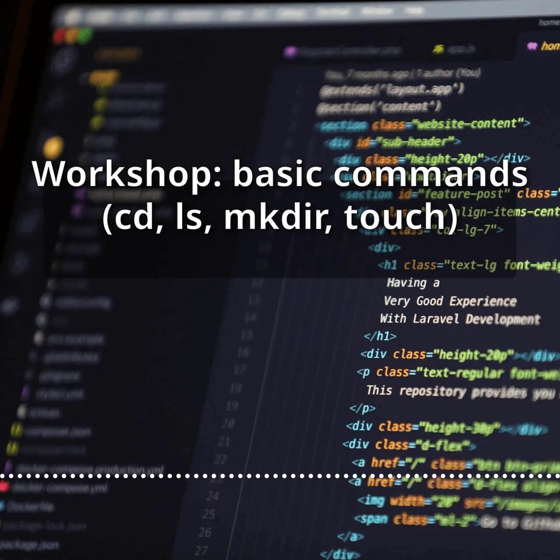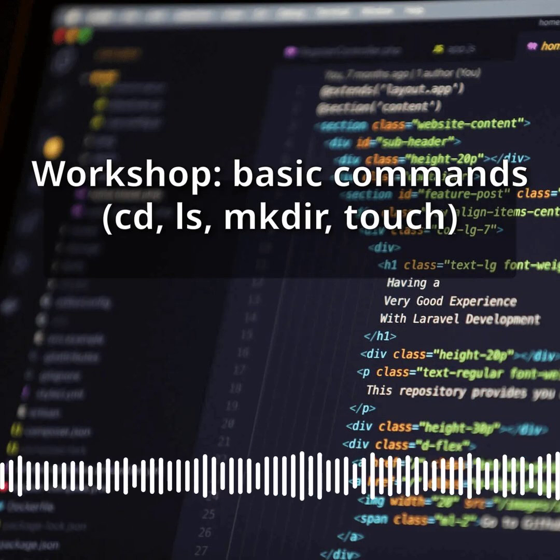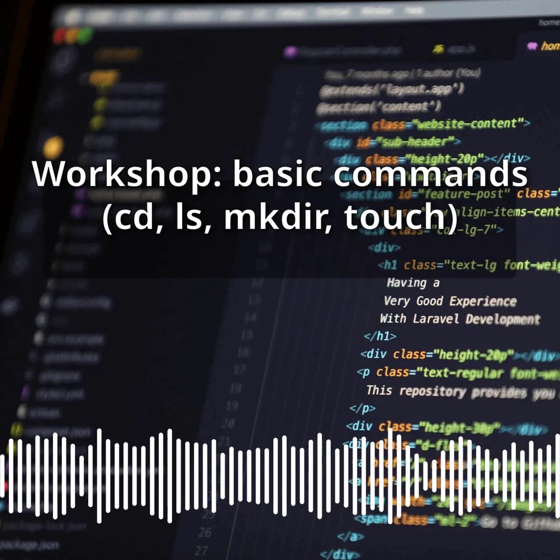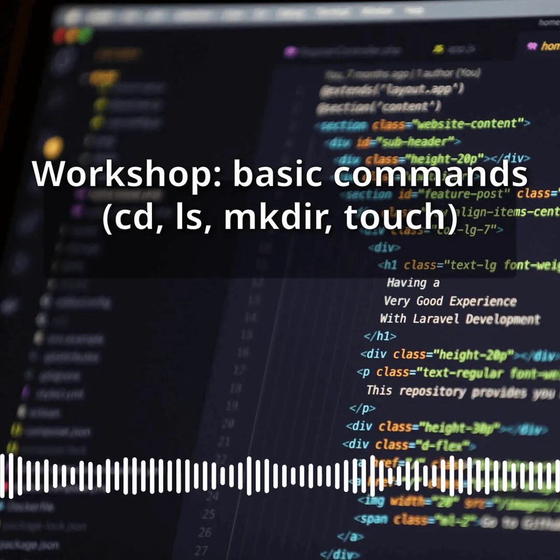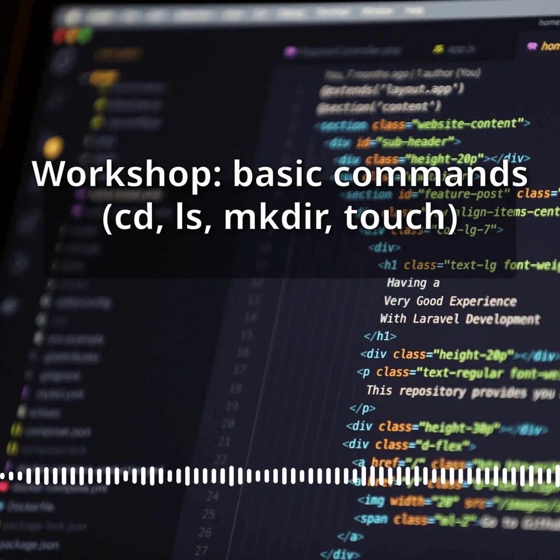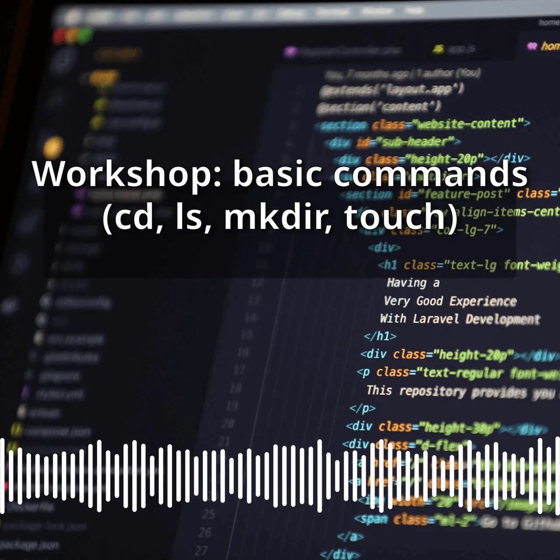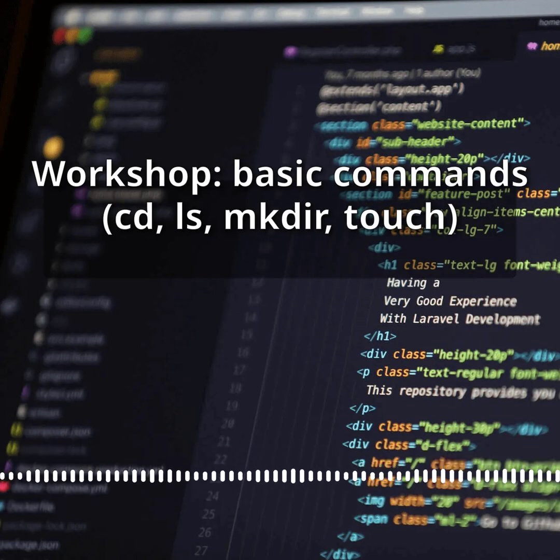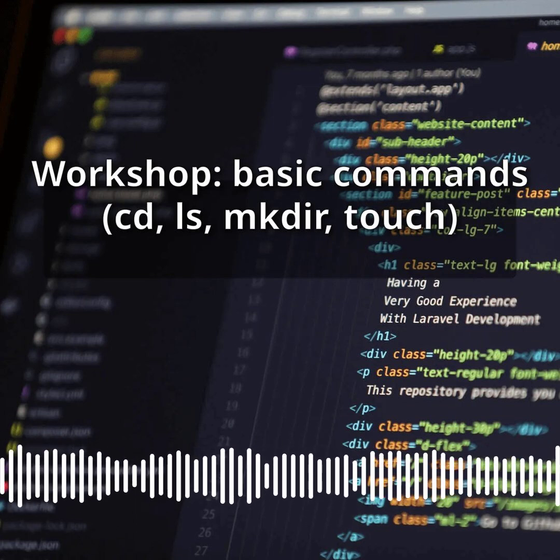Workshop brief. This workshop puts into direct practice the concepts introduced in the previous lesson on the terminal and the command line. Your goal is to use only the terminal, no graphical file explorer, to build a structured project folder from scratch. This exercise simulates a real developer workflow. Every time you start a new project, you will repeat these exact gestures. Mastering them now will save you significant time and confusion throughout the entire course.